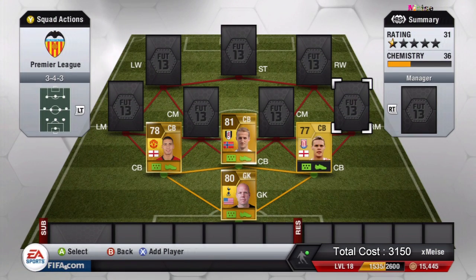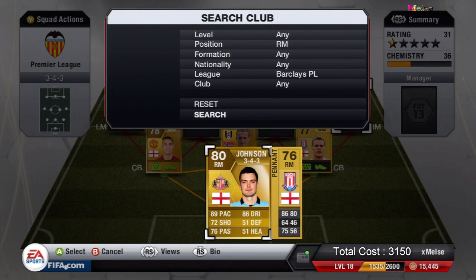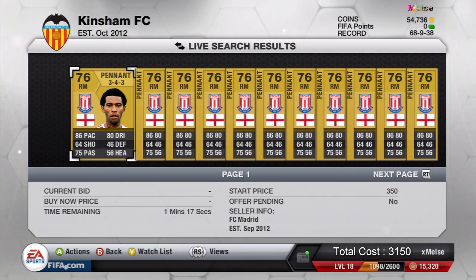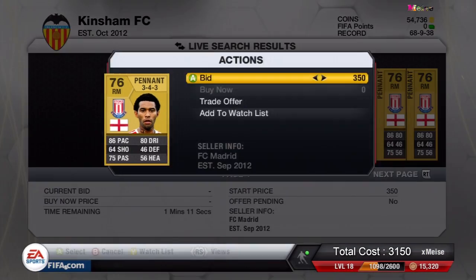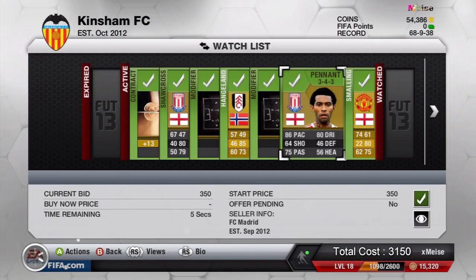Talking of steals, going into the right midfield position here, this is one of my more favoured buys because of how cheap he was to get. As you can see, it's old Pennant from Stoke. One of his outstanding stats, as well as me being able to get him for 350 coins, you'll see here on the market in the 3-4-3 formation, which was even better.